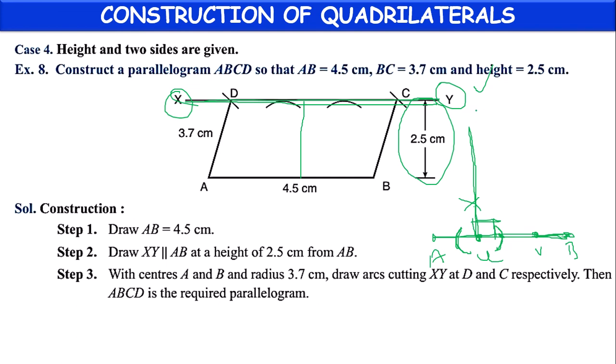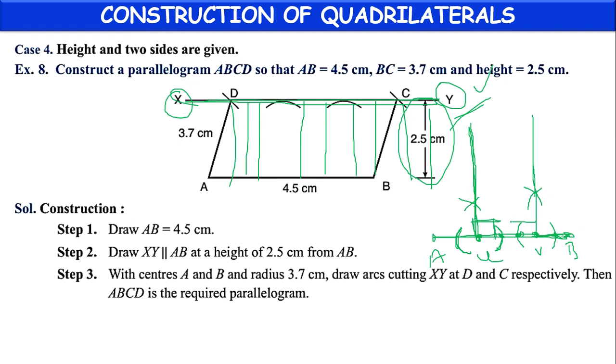In a parallelogram, height 2.5 centimeter means, because these two lines are parallel, at any point the height will be 2.5 centimeter. So, first, we have to draw a perpendicular line from one point between AB. Next, from point V, with some radius, draw an arc on the left side and the right side. Next, from here, with the same radius, draw an arc above. Next, from here, with the same radius, cut the arc above. We will get one more point. From point V, join that point and extend the line. This is another perpendicular line. So, like that, from two different points, we draw two different perpendicular lines.